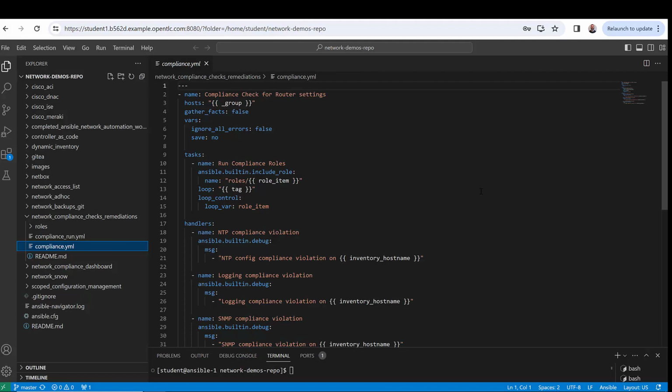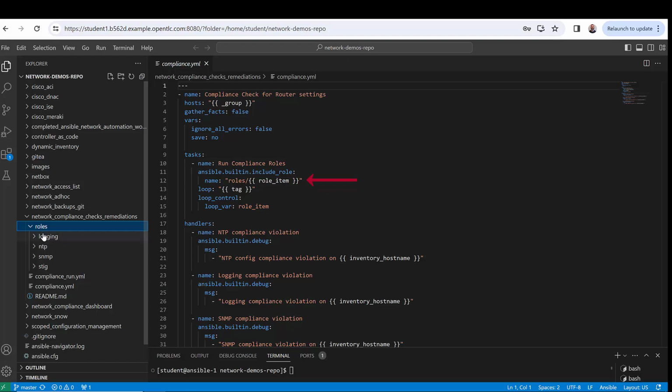But before we start the workflow, let's walk through the playbooks and the roles real quick to set the stage. In the play, we'll use the group variable in our survey to point to whichever vendor we'd like to run the compliance check against. In our playbook task, we're including roles based off of which tag equals the type of compliance check you'd like to run. Ultimately, in our handlers, we will track every time and tabulate when a device fails a particular compliance check type.